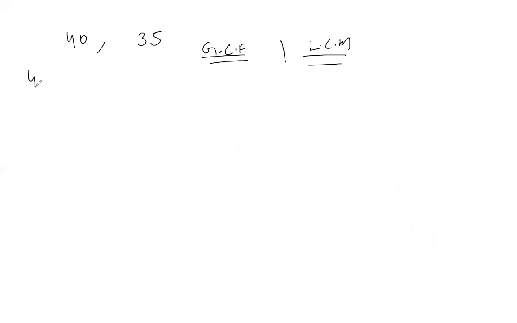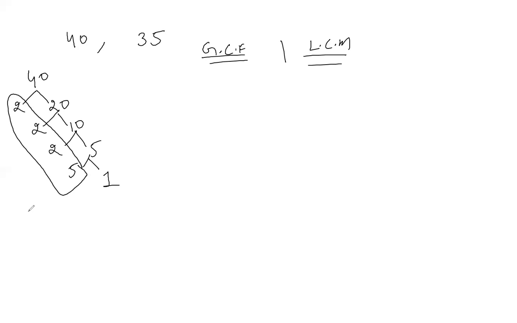So same thing, the factors of 40. Divide that by 2, you will get 20. Divide that by 2, you will get 10. Again, we can divide that by 2, you will get 5. Again, we can divide that by 5, you will get 1. Once you get 1, stop there. And then these are the factors of 40, right? So write 40 there and then 2 times 2 times 2 times 5. And in power form, we have three 2's, so 2 to the power 3 times 5 to the power 1.